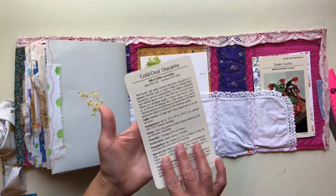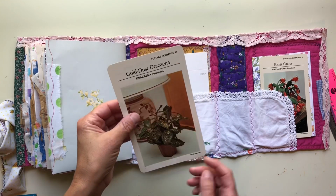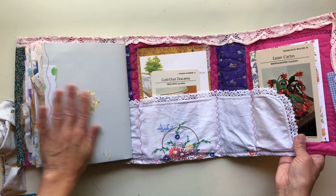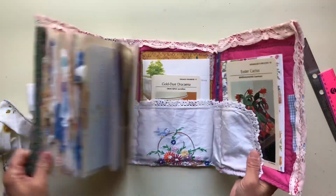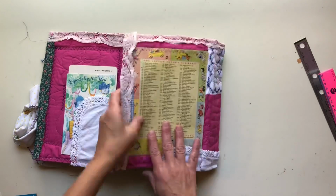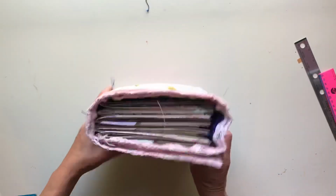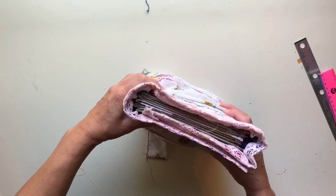And then throughout the journal, I've got a lot of these greenhouse cards that have different plants and different flowers and such. And this is some embroidery work by one of my great-grandmas. I'm not for sure which one. And then here's the fold-in part. So when I close it up, because it's a tri-fold, I'd fold this in first, fold this, and then you can wrap it around. Okay, and lots of room. This is a squishy journal, so lots of room for you to grow in this one.